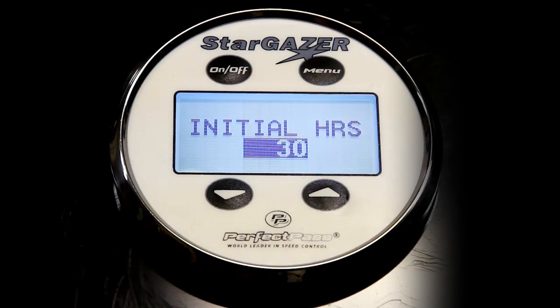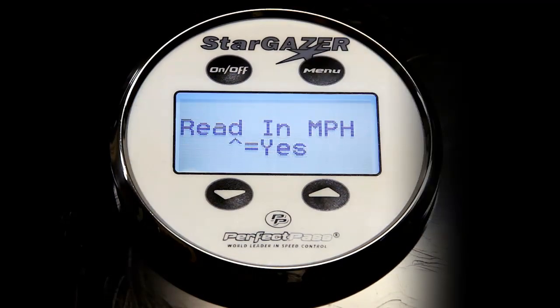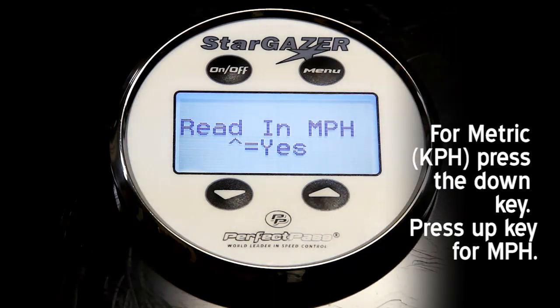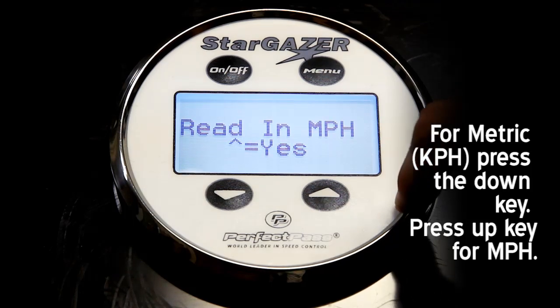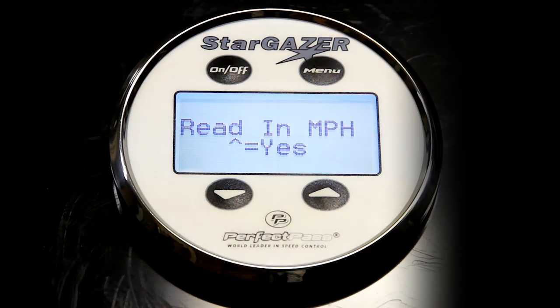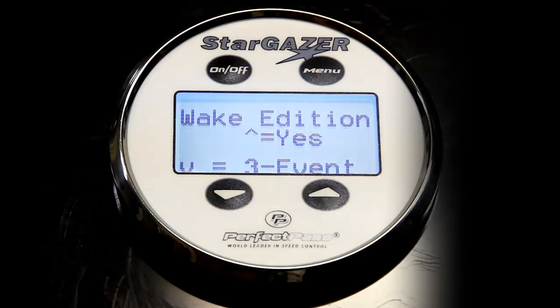So we've entered the 30 hours, we press menu to proceed, and it now asks whether we want the system to display in miles per hour or in kilometers per hour. In this case we want miles per hour, so we will press the up key. If I press the down key, it will read in kilometers. So the up key for miles per hour.